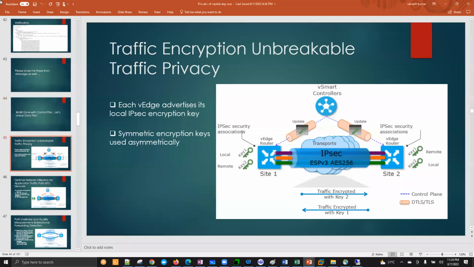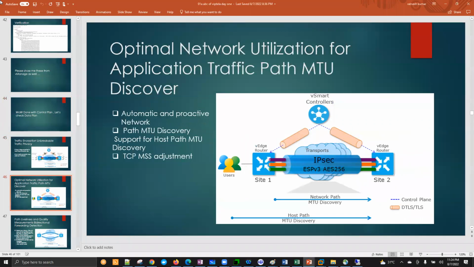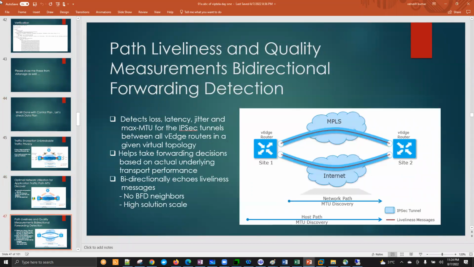All right. So once you bring up your fabric, your control plane will come up and then your data plane will come up. Once your control and data plane come up, then obviously your fabric is fully functional. And then you can check a few of the important parameters. You can check your control connection. You can check your IPsec tunnel information. Here one very important thing is that the moment you bring up your data plane, the data plane tracking will also get started.